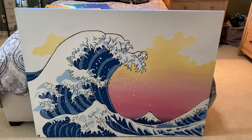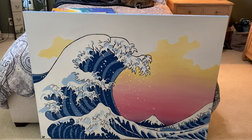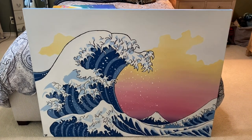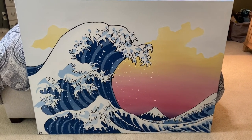And I'll also post some pictures of what we were able to outbid everybody else, if we did outbid anybody else. I do have my eye on one wish art and I hope we get it. But if not, no harm, no foul. This is one of the wish art that we got and I put it up against the full size bed so you can kind of get a scale of the size of this painting. It's huge. And this one's called The Wave.